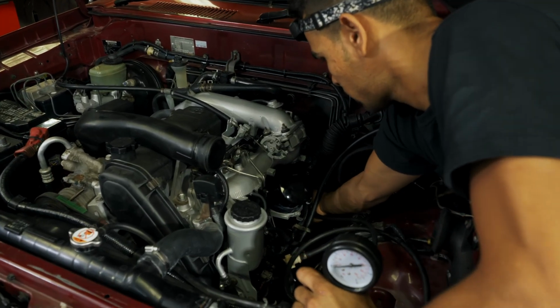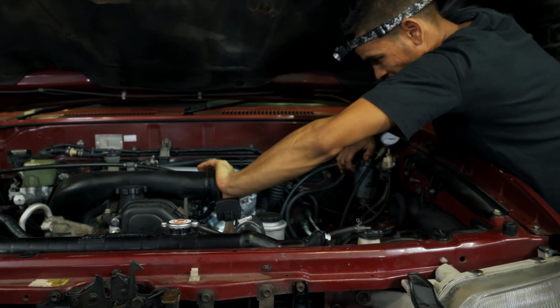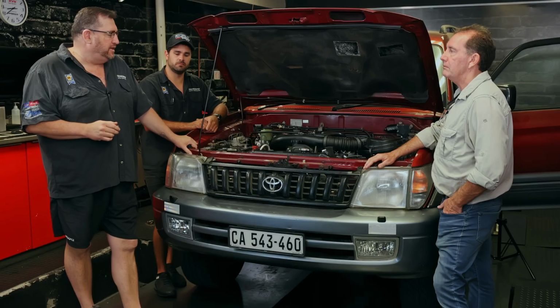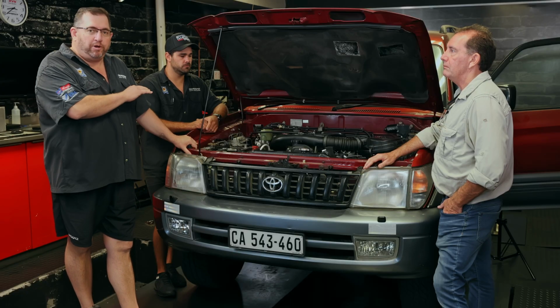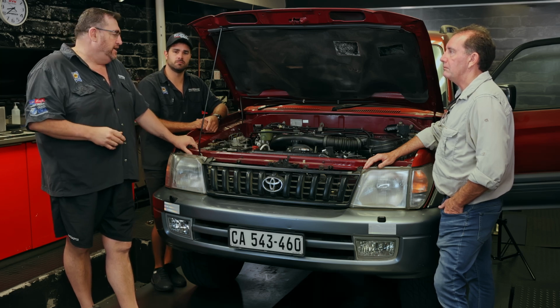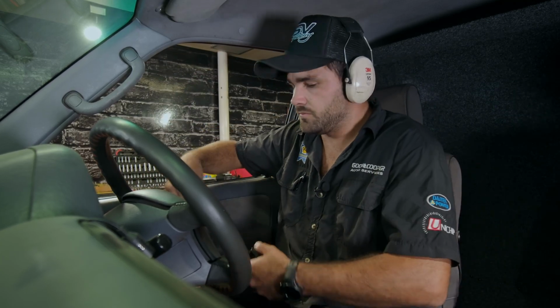We're first going to obviously crank it to make sure there's sufficient oil pressure. And once that's all running, we'll have a look at a few other little factors around it, run it to operating temperature, and then shut it down, and then just do a proper inspection top to bottom to make sure there's no leaks and everything's fine. And then from there, Mark's going to be on the dyno. He'll apply load at various RPMs.